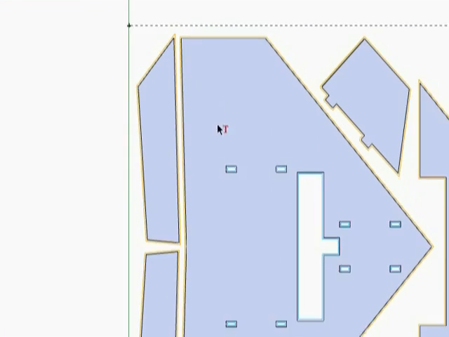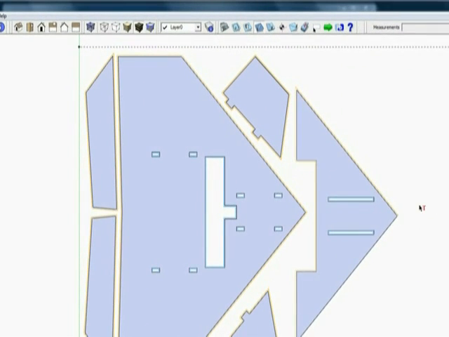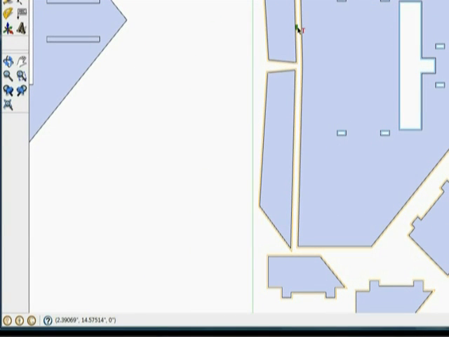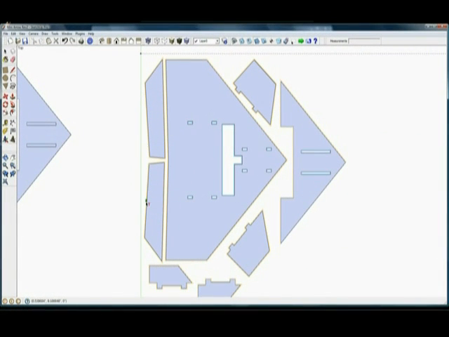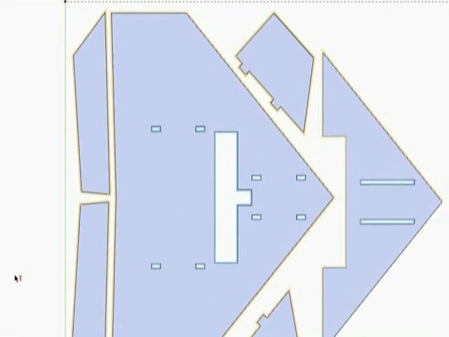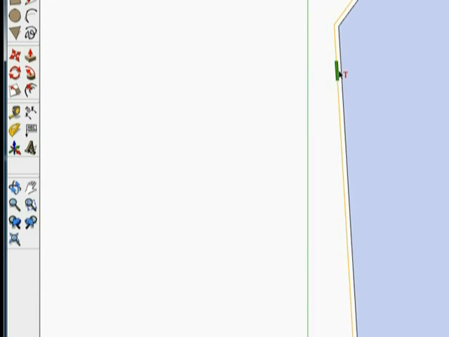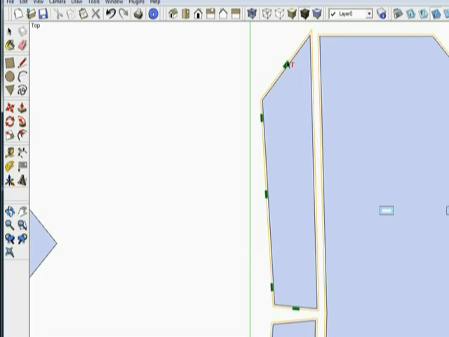So a little bit about tabbing here. Also, you have to take into consideration that we're tabbing only enough tabs to hold the parts into the sheet as it processes back and forth into our machine. So I find that leading edge, trailing edge tabs are much more important than side tabs. You still want to have some, but you need to have more on the leading edge. That's your biggest focus because, again, material's going back and forth in this direction. So with that being the case, I might elect to add a tab here and maybe one here and here. Maybe just one here. We'll put one here.